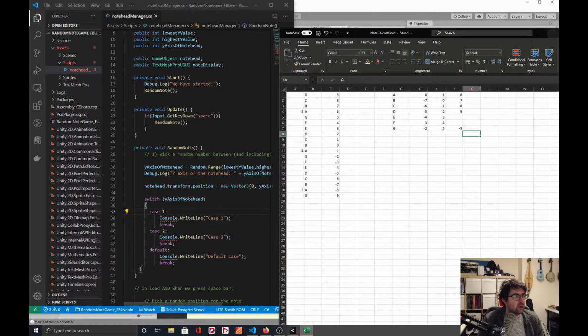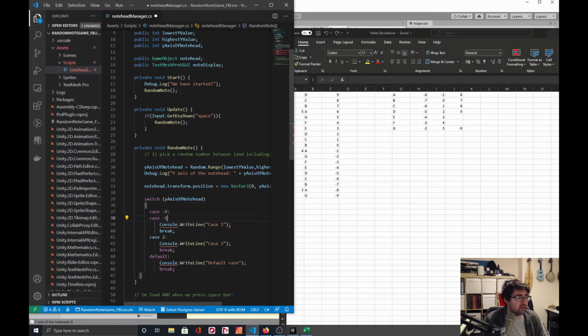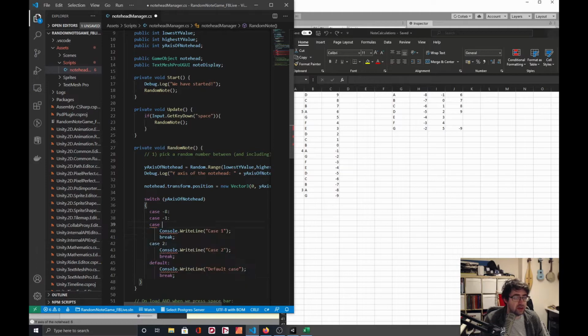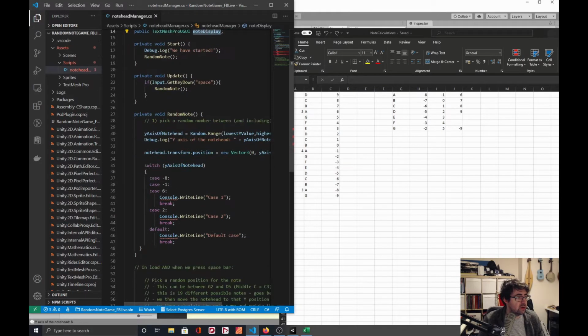All right, so we're going to do this in alphabetical order. So we're going to go case -8, case -1, case 6, and then we're going to go note display dot text equals a, break.